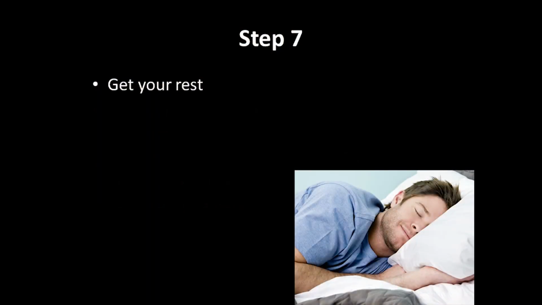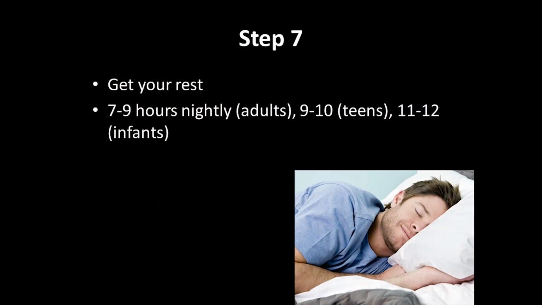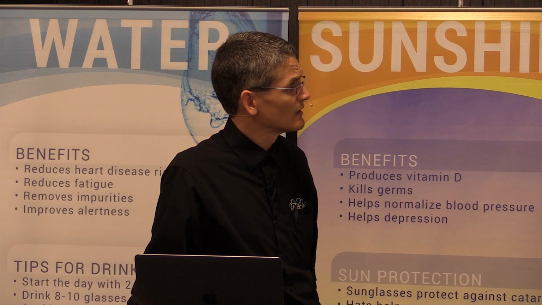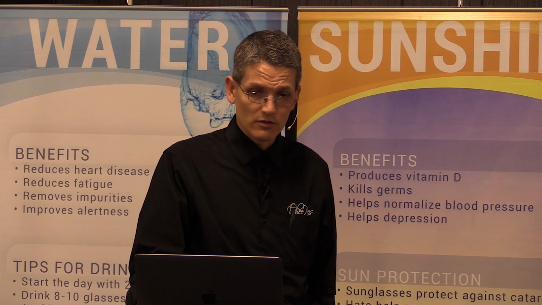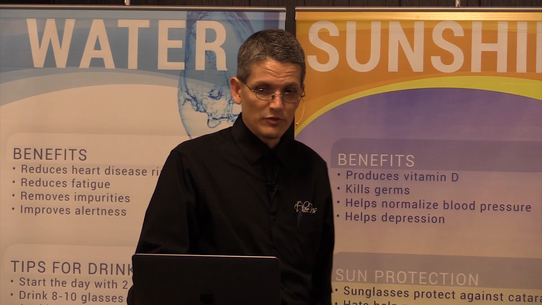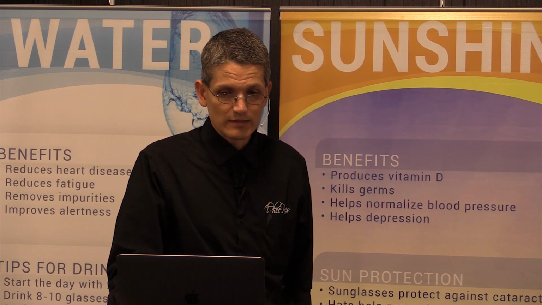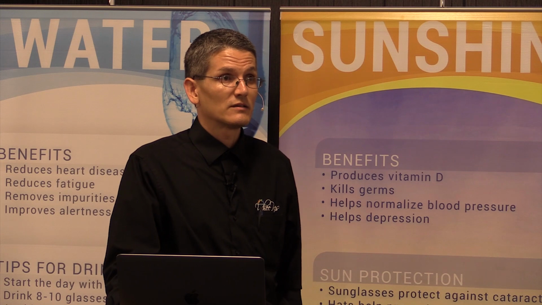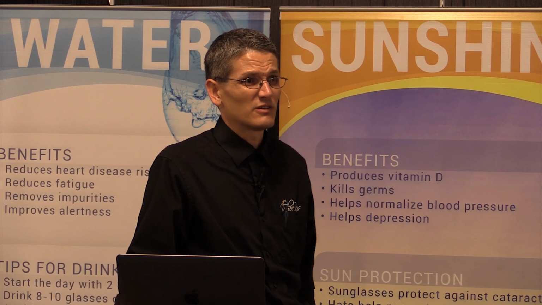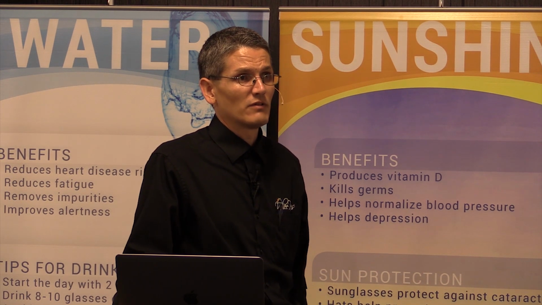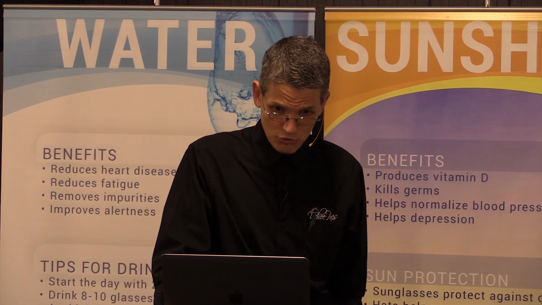Number 7, get your sleep, right? Get your rest. About 7 to 9 hours a night for adults, 9 to 10 hours for teens, and 10 to 11 hours for infants is about what you want. Studies have been done with healthy college students, and they will sleep deprive them, giving them about 4 hours of sleep a night for about 2 weeks, and that can cause early signs of diabetes. And so sleep deprivation can be a cause for insulin resistance and the development of diabetes. So with all of your getting healthy, get your rest too.